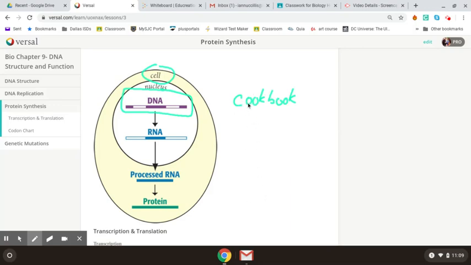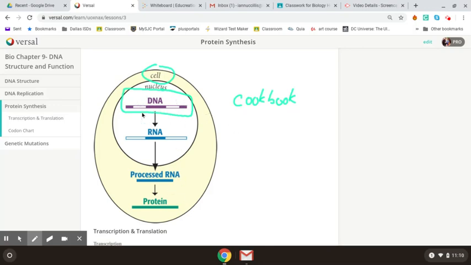The cookbook is going to be the reference for something else to make the protein, just like your DNA, okay? It's the reference for something to make the meal. Your DNA is a reference guide to make a protein. The DNA itself doesn't make the protein, just like the cookbook itself does not make the meal, right? There's a chef that makes the meal. And over here, we're going to learn who the chef is and all that other stuff, right?